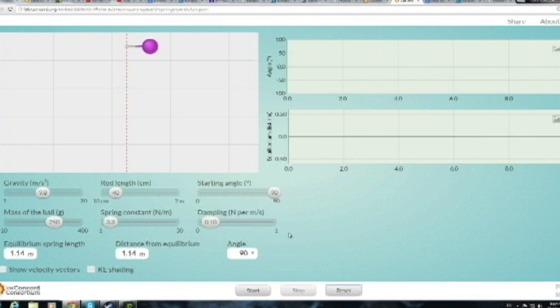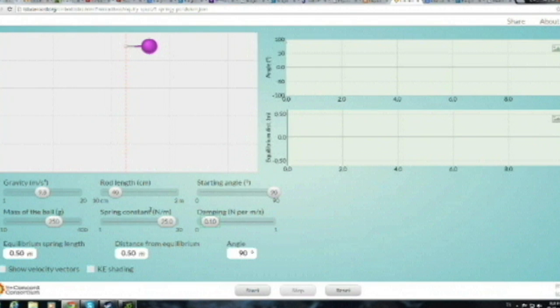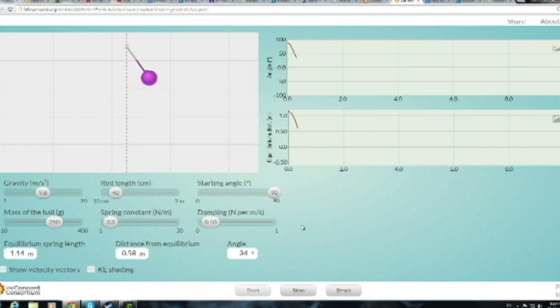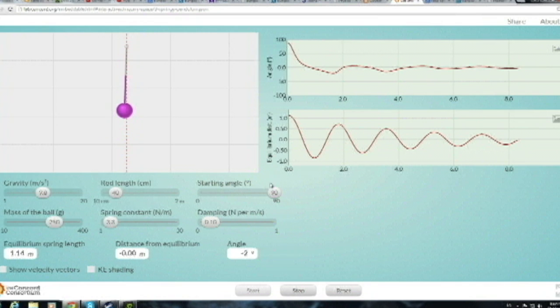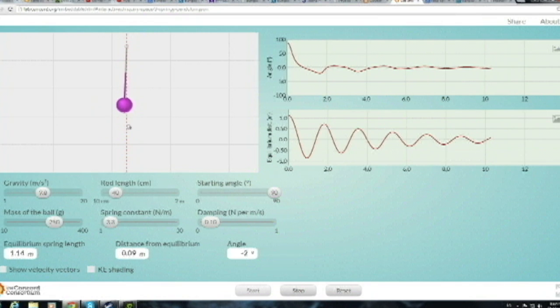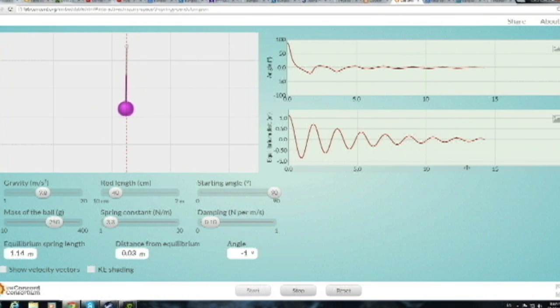Tools previously to find the different effects of different spring constants. What will happen if the bungee cord has a low spring constant? Knowing that the total spring length is 1.14, we then know that the amplitude will start from 1.14 and it decreases as time goes by. The frequency of the graph will get lesser and lesser because it's losing energy. Observe it once more and we'll compare it to a higher spring constant.